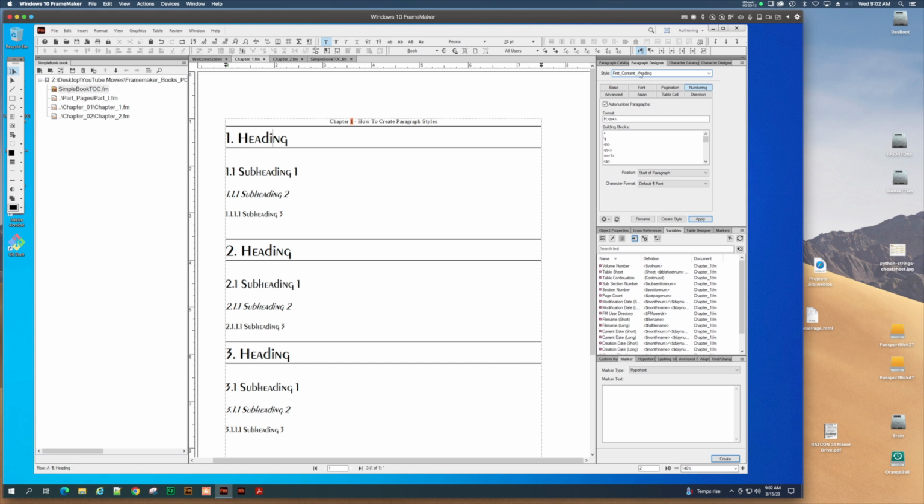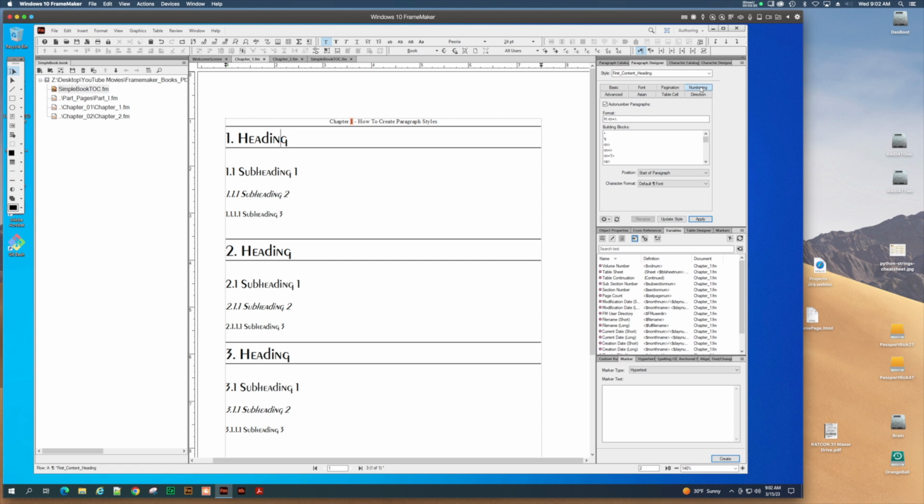Alrighty. And then apply. So now that's changed. This still is a heading, but that's the first content heading in the document. All right, so now I'm going to go to numbering.